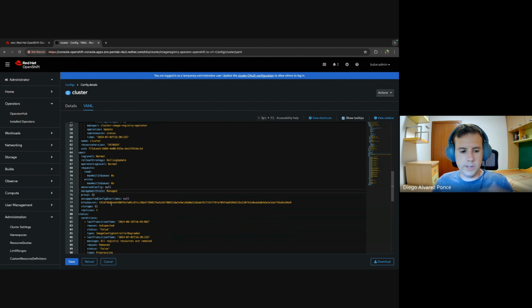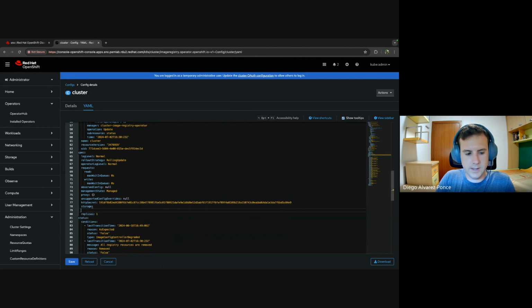And also we need to add some storage, so all the images that will be used for this image registry can be stored. So if we go to the storage section, we can delete this, and we can add these sentences, pvc, and in another line, we need to add claim.